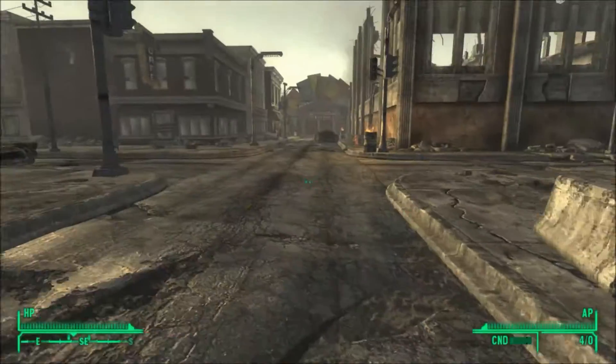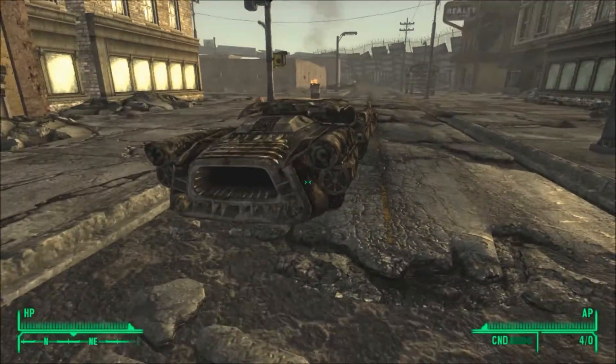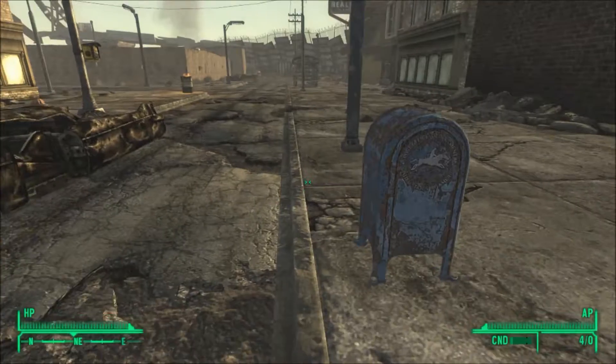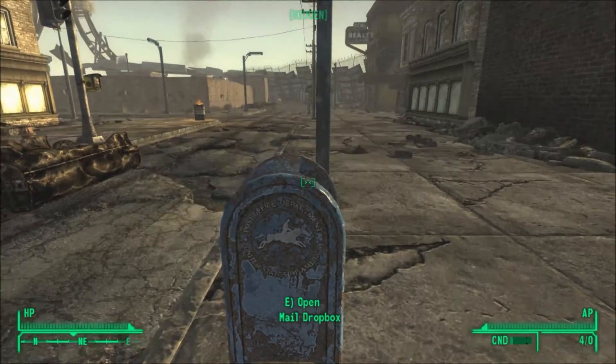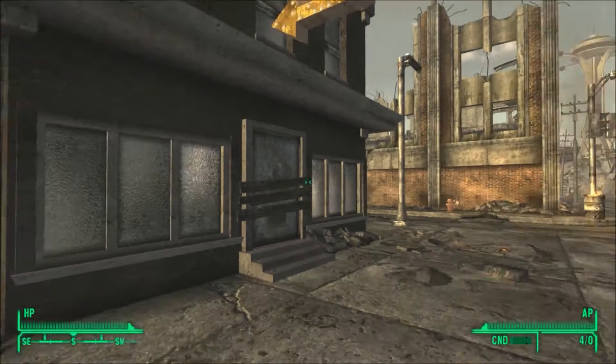Take a look at that. Let's go to this trash can here. Look at this car — it looks way better than it would in just regular New Vegas. Look at this trash can. Bobby pins — I would have never known that was in there if I never checked. That just makes everything look a lot better.